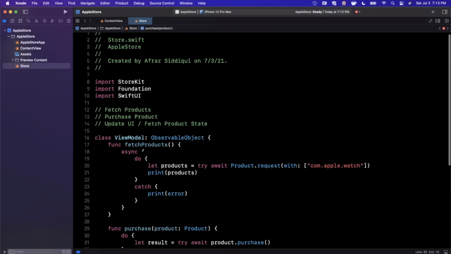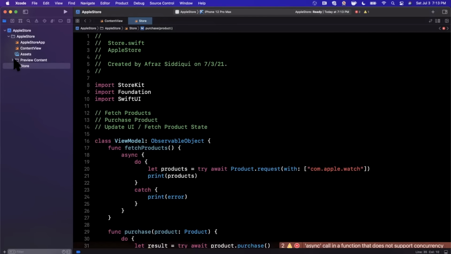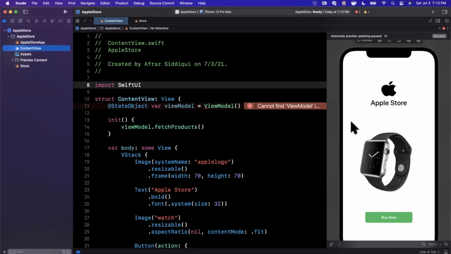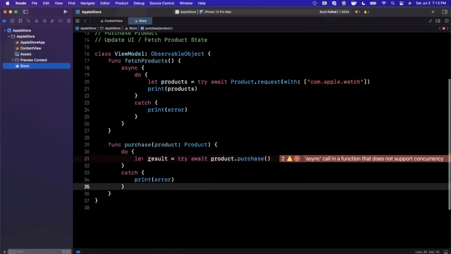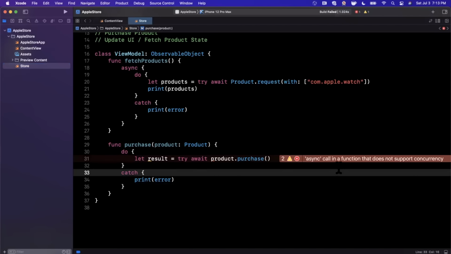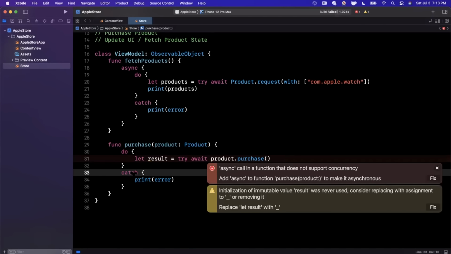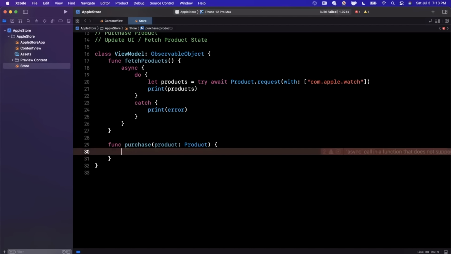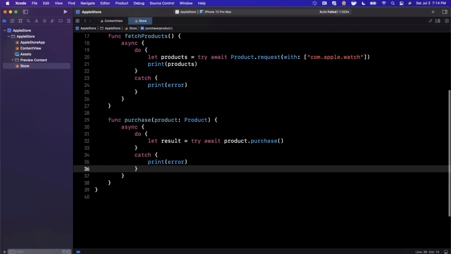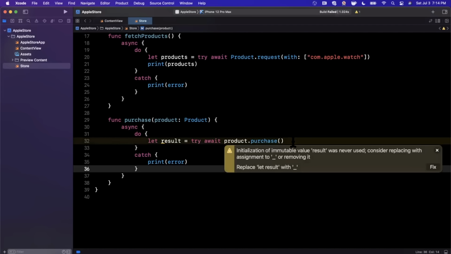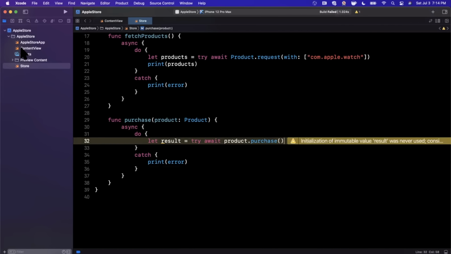So we've done quite a few things here, so before we continue on further, let's start hooking this up to our UI, and let's see if something actually happens. So right now we've got this view model here, and it's yelling at me, let's see why. Maybe something's off in our other file, so let me jump in here, store.swift, and let's see what's going on. So we've got a result here. Let's see. This whole thing is asynchronous, so we need to wrap it in an async call, just like that. And that error should hopefully go away, and we have our warning here for not using it.